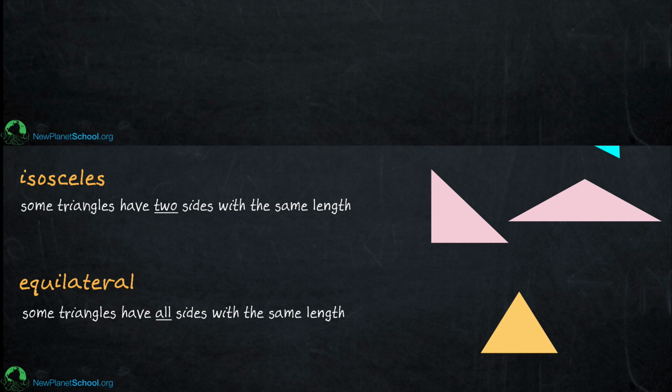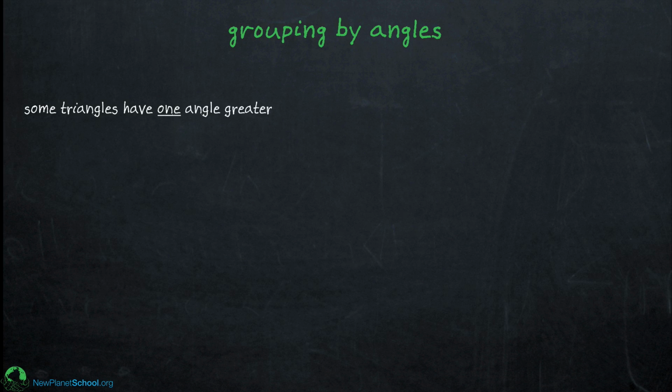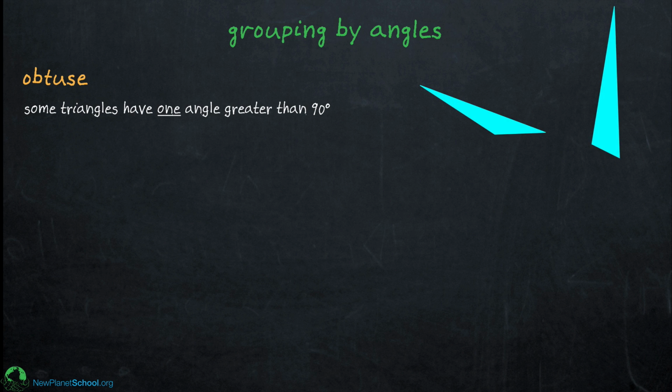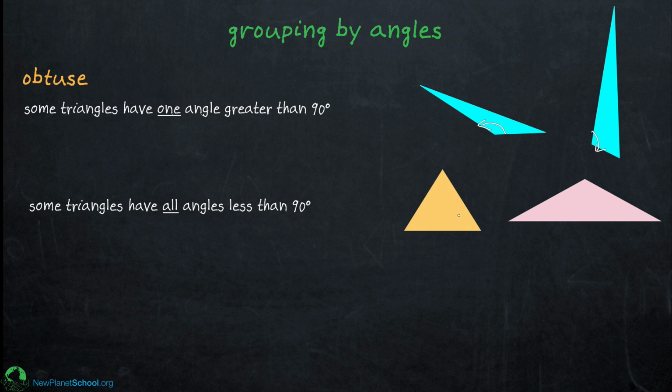Okay, now let's go to angles. Some triangles have one angle greater than 90. Those are called obtuse triangles, and they have this funny shape that looks like this, where you have an angle here that's much more than 90, or here much more than 90. You can also have triangles where all of the angles are less than 90, and they would look like this. Notice that this is less than 90, less than 90, less than 90. All of these are less than 90. And that would be called an acute triangle. So there's a whole category of acute triangles.